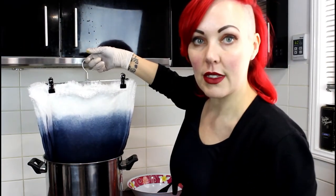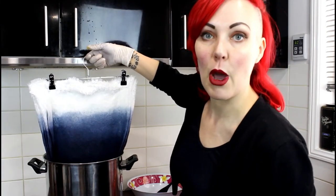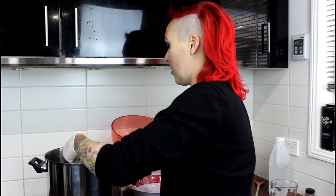I'm going to rinse this, let it dry a bit, and then I'm going to put the whole thing in purple. So we'll end up with a deep purple at one end and a bright purple at the hem of the dress. While I was dyeing that, I had the second piece of lace that I'm going to use for the bodice in there as well.